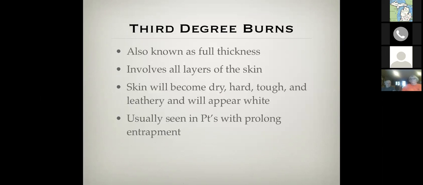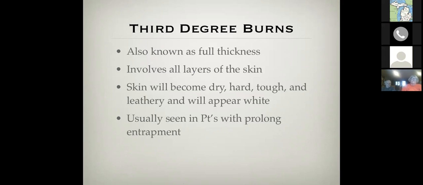Now, third-degree burns, these are going to be very severe burns. We also call these full-thickness burns, and this is going to involve the epidermis, the dermis, and the hypodermis. The skin is going to become very dry, hard, and tough. It will almost look like leather, almost look like an actual piece of leather, and at times will appear white. And this is ultimately because the perfusion to that site has been damaged, and that's what's causing that white leathery appearance.